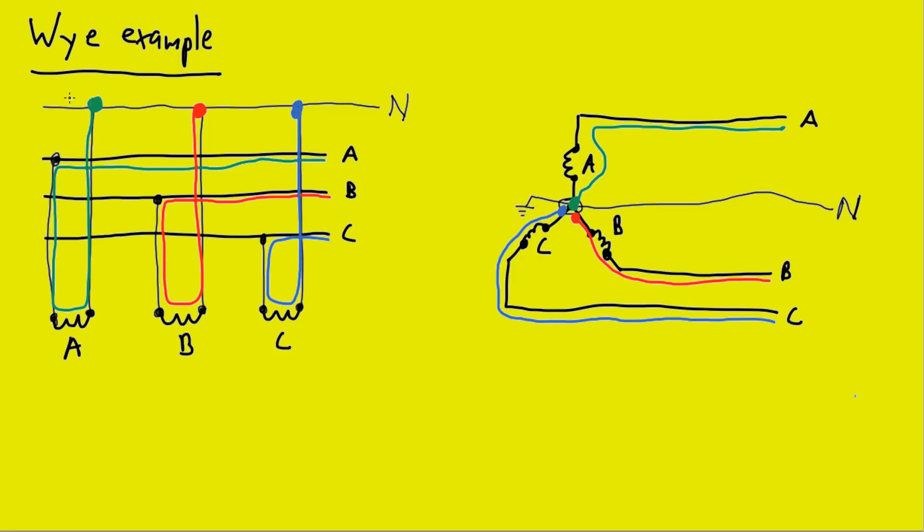Notice now, with the neutral connections, how we have three connections, three lines coming in and joining in one on the neutral. We'll demonstrate that here with this yellow box. Showing there, that is this connection here.